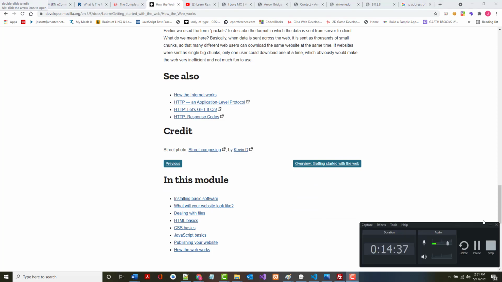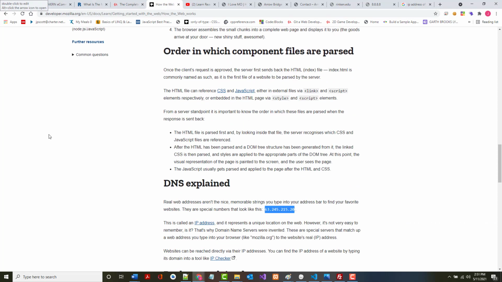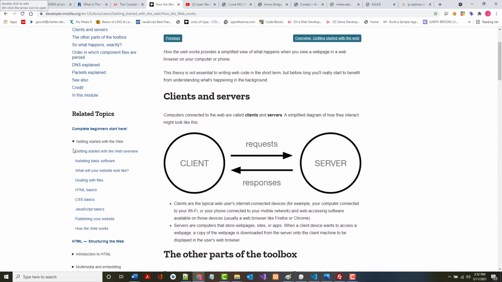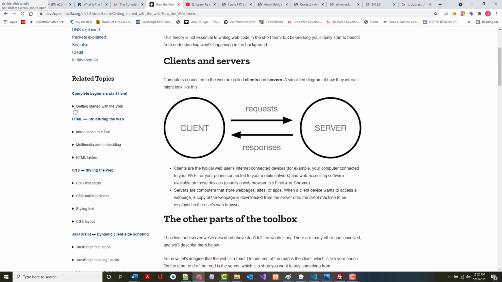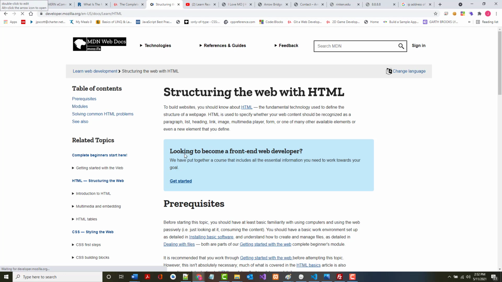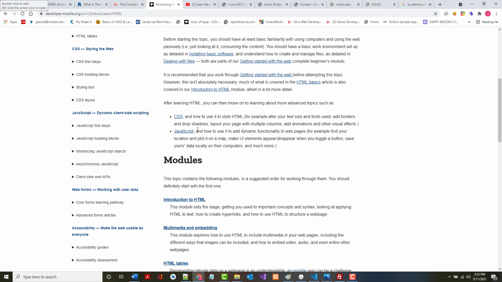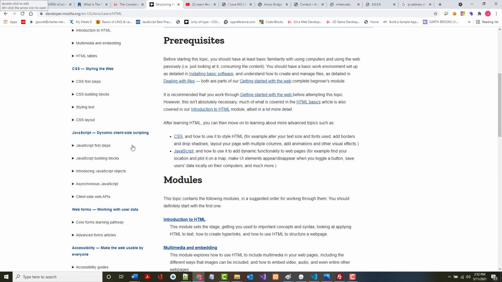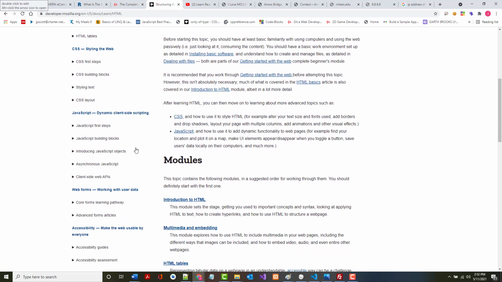And the other thing I just wanted to mention on this now is, again, you've heard this already. When I come back again, we're going to jump into the next part of this. So we've now pretty much finished this part. And we're going to go into HTML structuring the web. All right, so we're going to go through there, and you'll notice it's broken up into 3 modules.